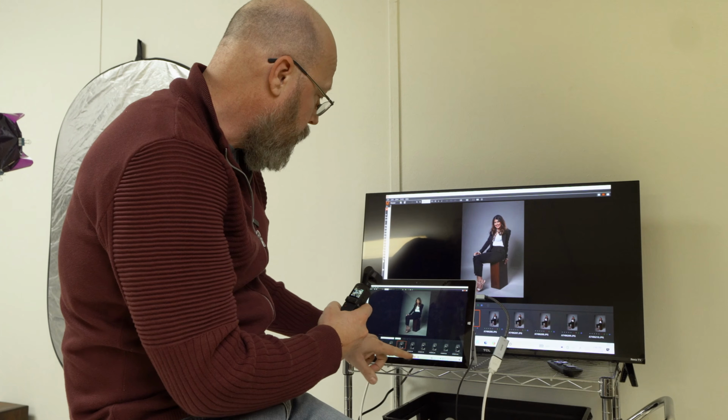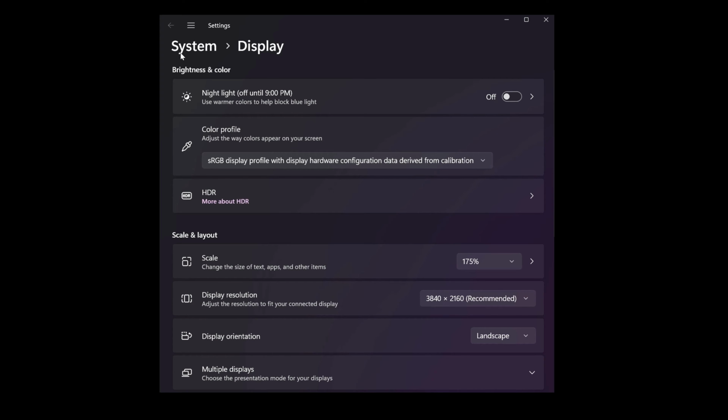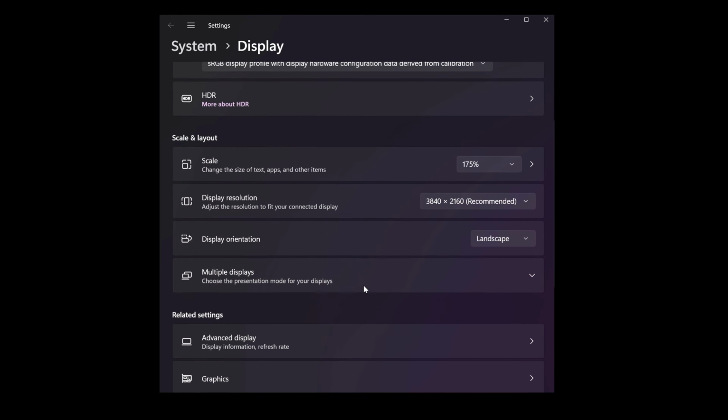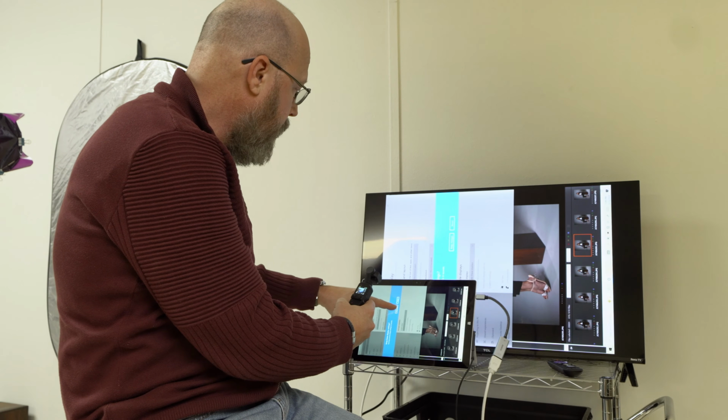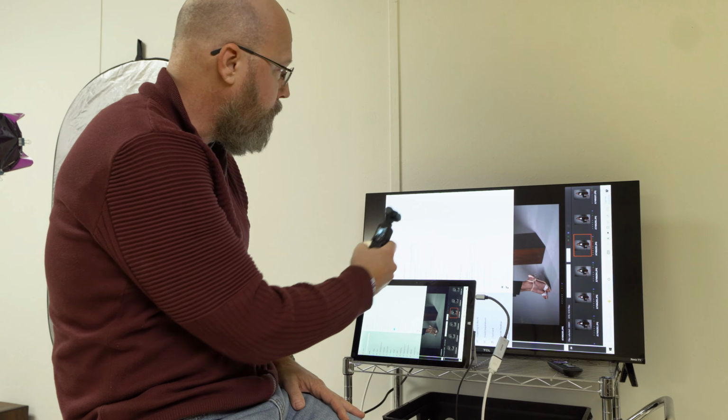What I need to do is go into your settings, and this is in Windows. This is for a Windows computer. You probably would have the same settings on a Mac, but I go into the display settings. Okay, hopefully you can see that. And I'm going to go down to the display orientation, right? That's that one right there. You can see it. And right now it's set to landscape, and I'm going to set that to portrait. Okay, and it's going to ask me if I want to keep those changes, and I say keep those changes.